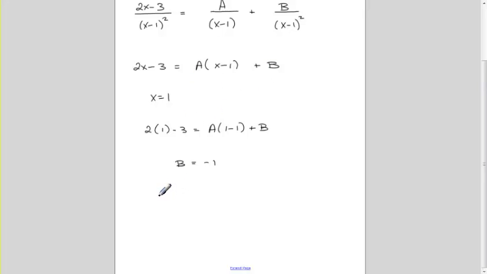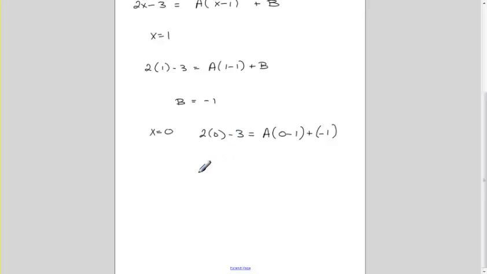So is that true? Yeah, I mean, we can pick any arbitrary number. So let's let the second one be x equals 0, and then we can figure out what a would be. Okay, so the second choice is completely arbitrary. It's usually 0 is the easiest thing to do. So what will happen is the left-hand side will become 2 times 0 minus 3, is equal to a times 0 minus 1 plus b, which we now know to be -1.